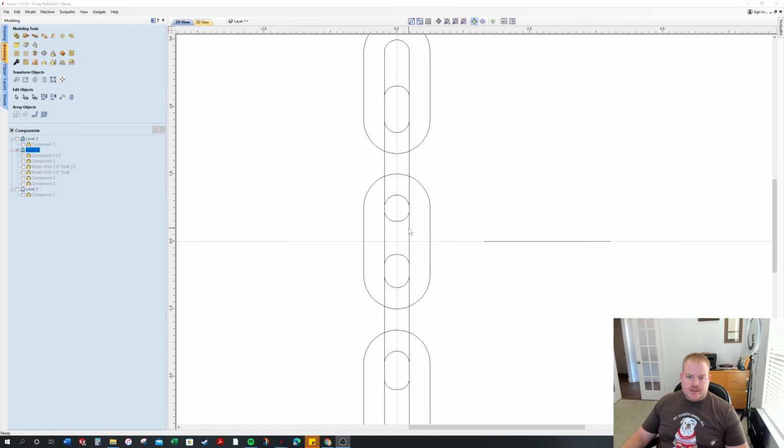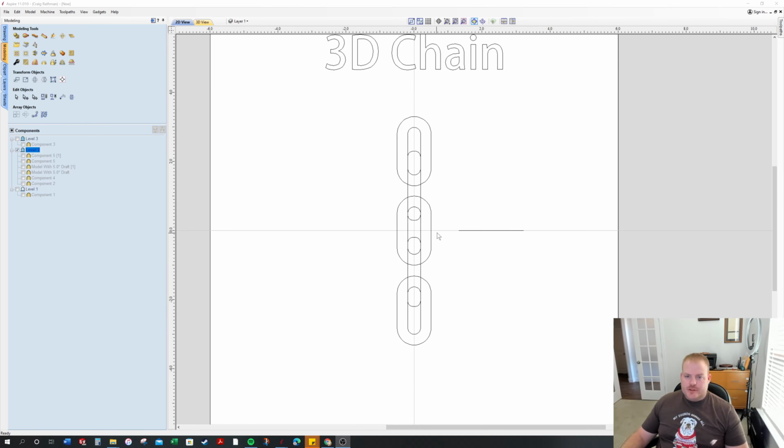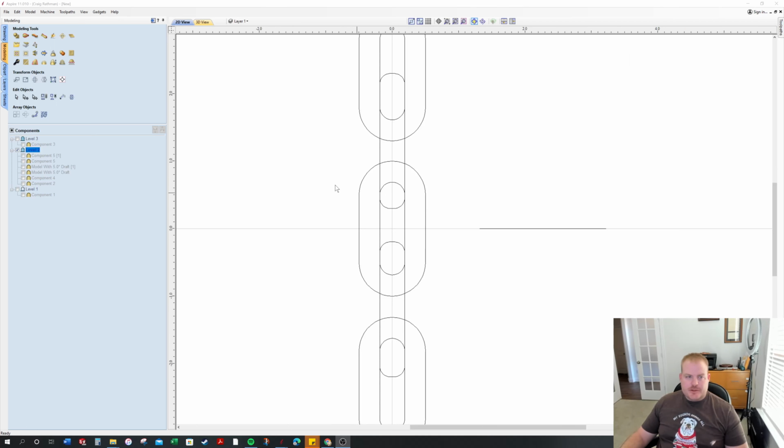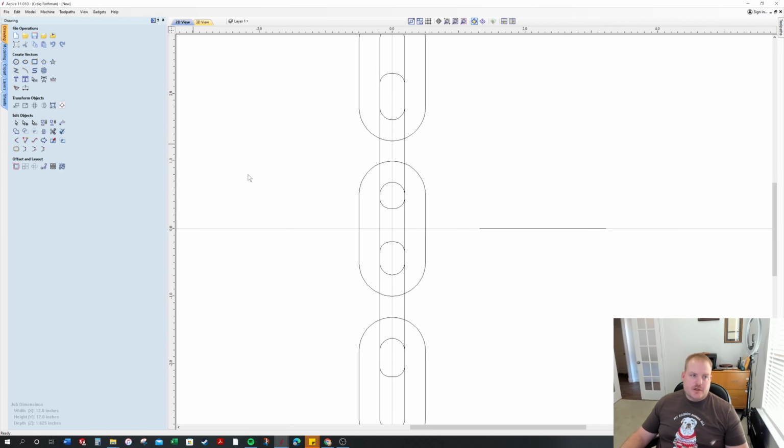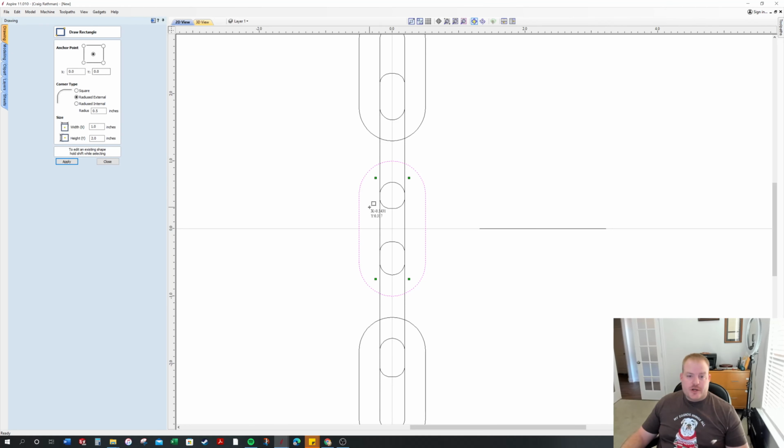I do most of my vector drawing in Adobe Illustrator because it's just easier for the most part, but here you can get it done pretty quick. You go to the drawing tab or workbench and then you draw a rectangle. So one tip is if you select something that you created with the draw rectangle or any of the shapes and you hit that tool again, it'll bring it up and you can modify it from here. Just as a good little tip there.